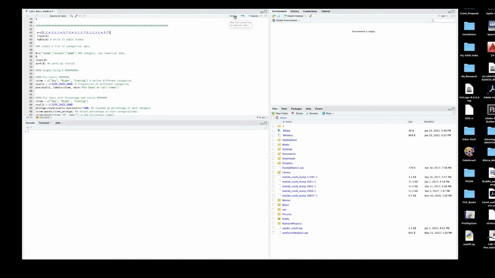If you run that, this is how you typed the data, right? C, and then inside the parenthesis, you separate them by commas. So what is the class of this data? It is numeric, meaning all the data are numbers. Now I want to table them, group them, and put them in a group table. How do I do that? It is just table and then the name of that data.